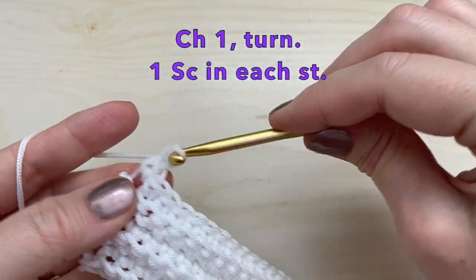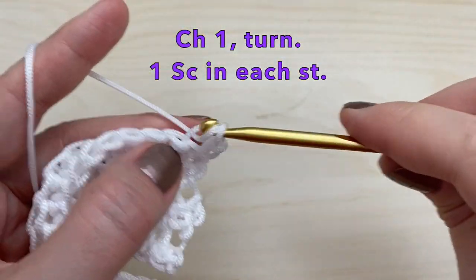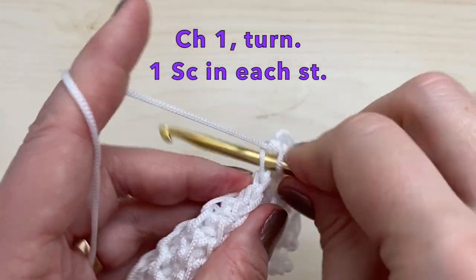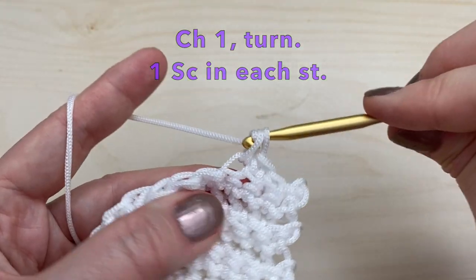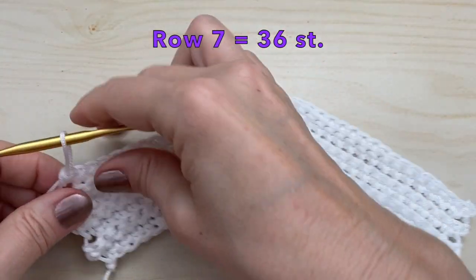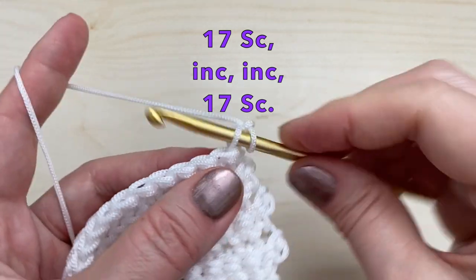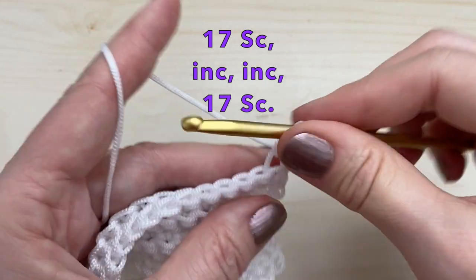Let's chain one and turn. We're going to put one single crochet in each stitch. So row seven will equal 36 stitches. Chain one and turn. And we're going to do an increase row again. We will start with 17 single crochet.